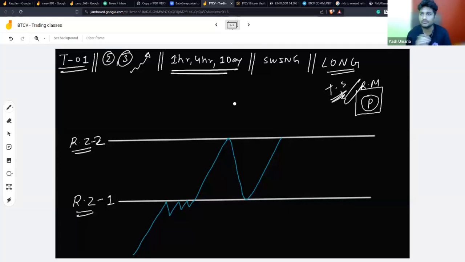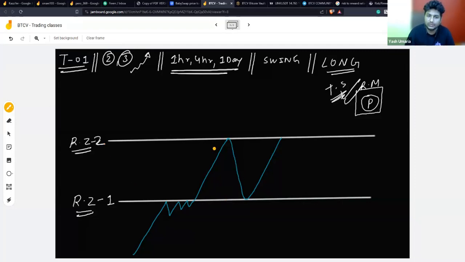That's it. Very simple. What you need is a pattern which is repeatable. And then you need a layer of risk management so you don't lose much money, right? That's our trading setup. And everything revolves around these two things only. Now our pattern is ready. Great. Now let's try to put a layer of risk management on it.